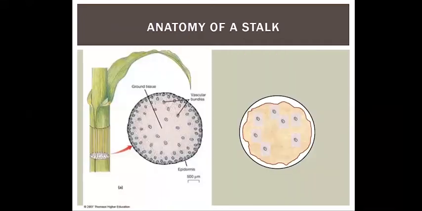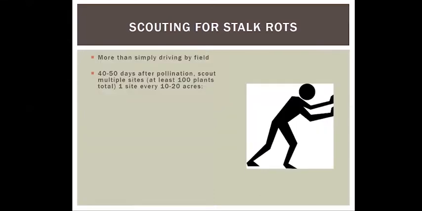If this is the typical stalk on the left here, nice and healthy and white, good support, we can bend those stalks and survive heavy winds. But on the right, that's what a stalk rot infected stalk might look like. Again, my excellent animation skills showing that inner pith will pull away from that rind, and so it becomes more of a straw. And as you know, in drinking from cans and bottles with straws, they're pretty easy to bend, as opposed to a pencil, right? Because of that, our plants start to fall over.